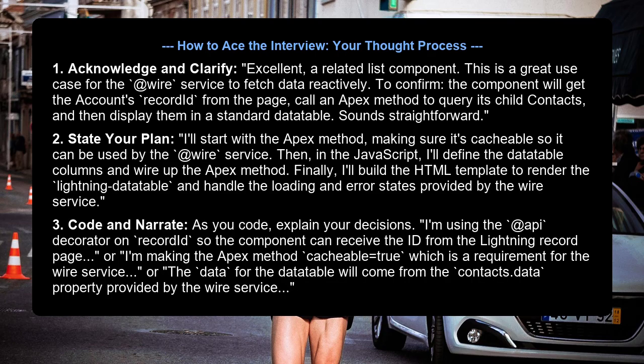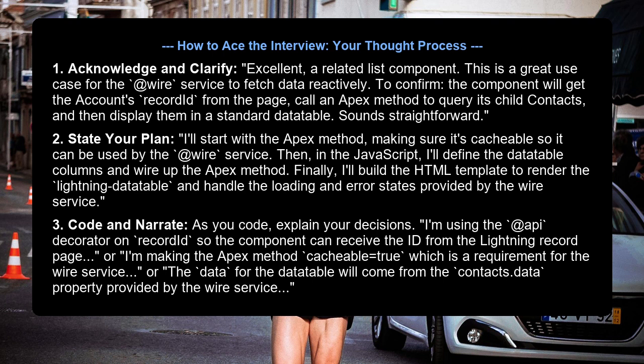2. State your plan. I will start with the Apex method, making sure it is cacheable so it can be used by the @wire service. Then, in the JavaScript, I will define the data table columns and wire up the Apex method. Finally, I will build the HTML template to render the Lightning Datatable and handle the loading and error states provided by the wire service.